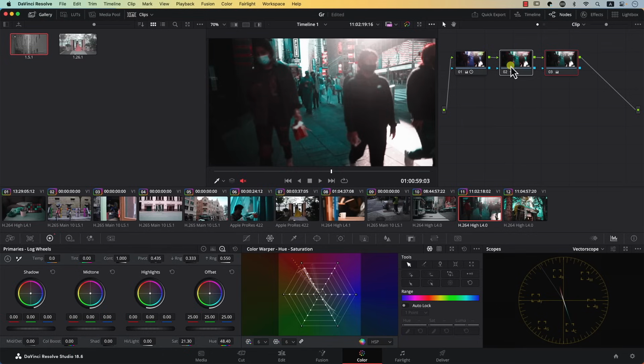Now take a look at the original colors of the image. So I'll select these two nodes, disable them. Notice the original colors, they're definitely correct. However, these colors look way more artistic. So before and after, notice the green here in the background.